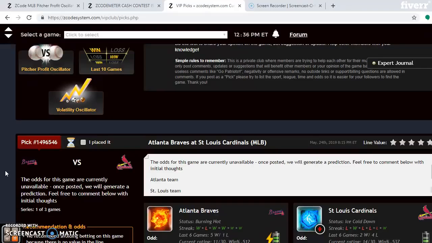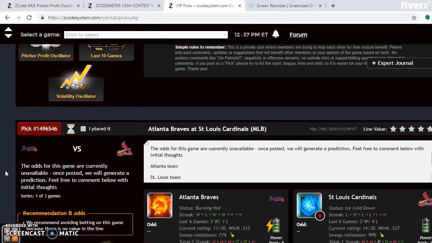So the series comes down to Friday's matchup, and I would not really bet this series as far as who is going to win. I'd go on a game-by-game basis. It's much of a toss-up series. Both teams could win. Neither team will sweep. So let's look at some of the other matchups here.